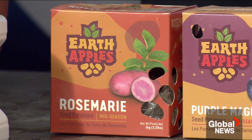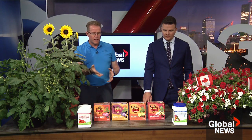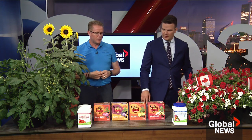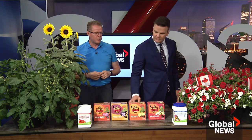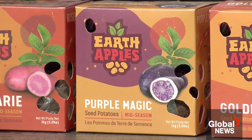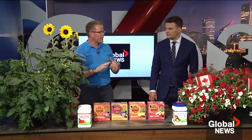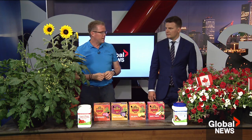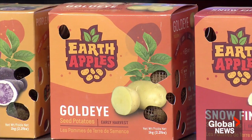Potatoes are a really cool one because they're easy to plant and grow. I brought a few selections here — some are actually purple. The Purple Magic is one of my favorites, with a unique purple-white heart of the potato, which is really interesting and different. It's kind of fun, and you can use them in cooking the same way. We're at the time when you need to be planting them if you're going to harvest them. We have mid or early season potatoes — the Rosemary and the Purple Magic are what we call mid-season.